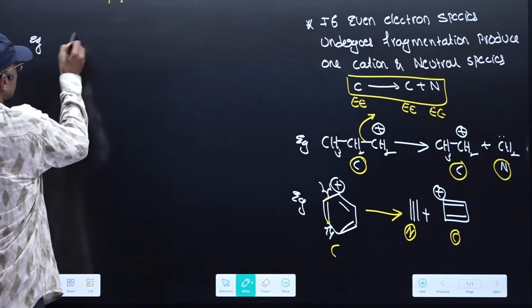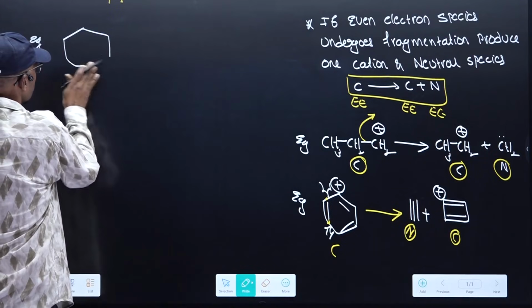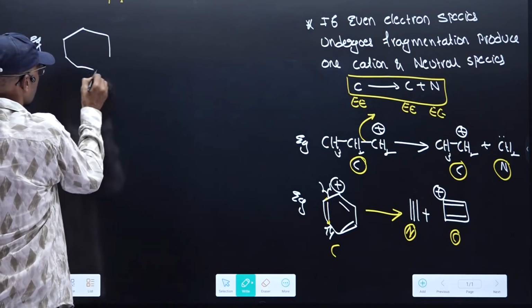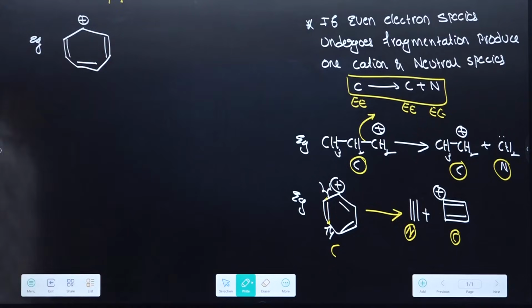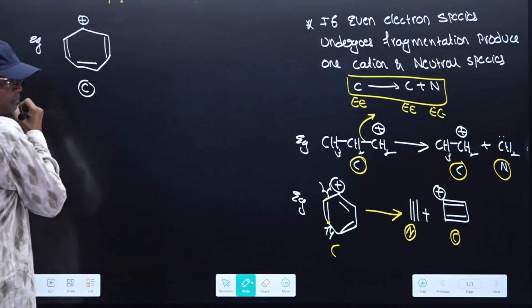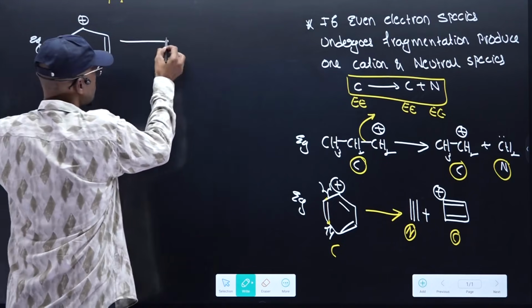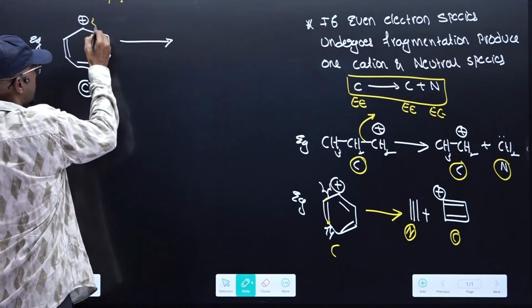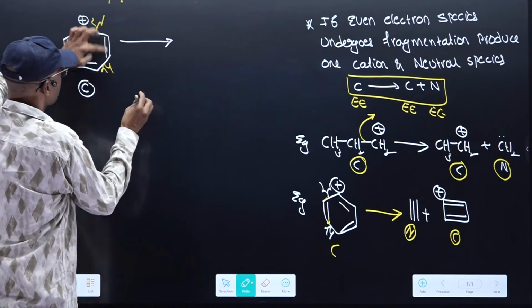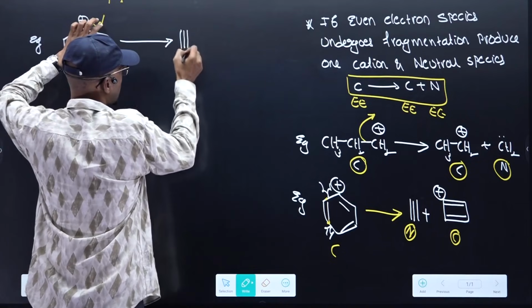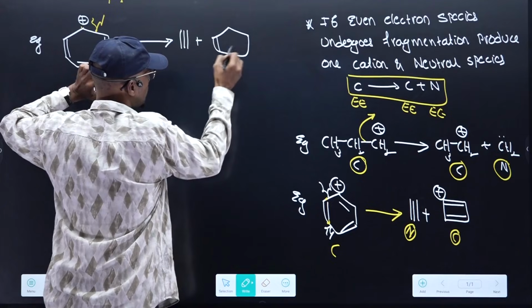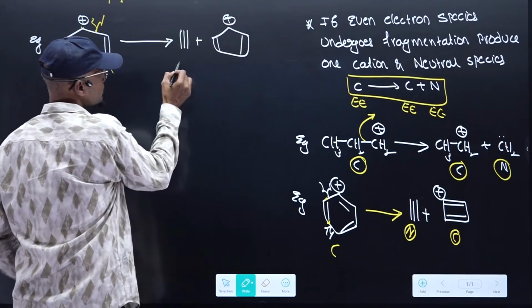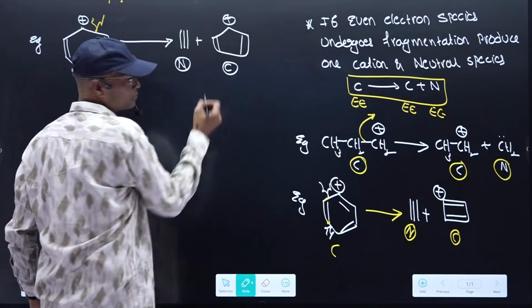Pure cation. This is tropylium, which comes from benzyl cation. Double bond, double bond, double bond, and this is a cation. Is it tropylium or not? So is it a cation? Yes, it is a cation. Even electron ion. Even number of electrons are present. So I can break here. If I break, what will you get? Triple bond. Triple bond, and if I join these two, how many member ring will you get? 5-membered or not? This is 5-membered. What is this? It is neutral. And what is this? Cation.